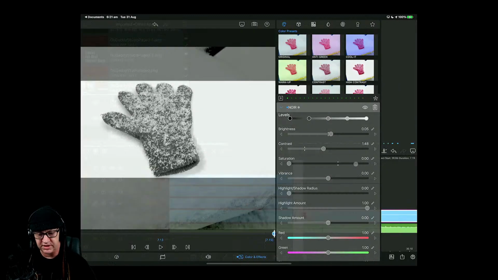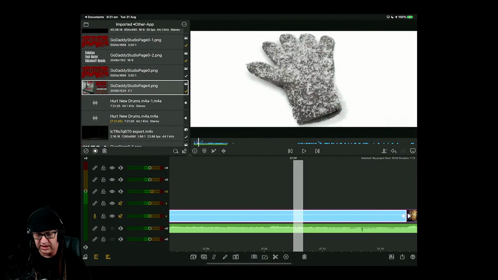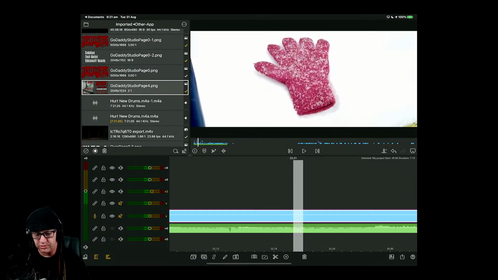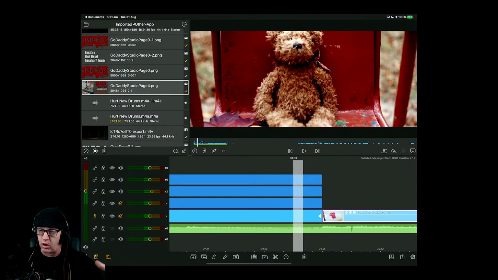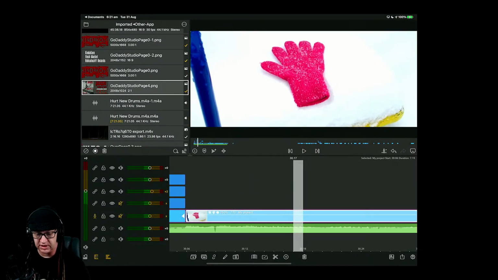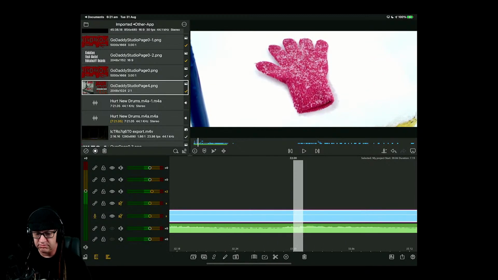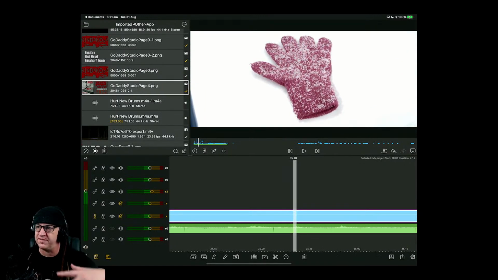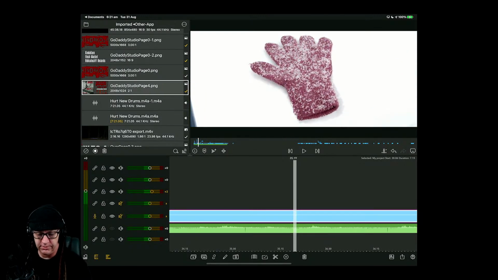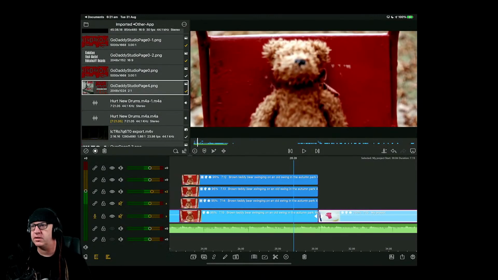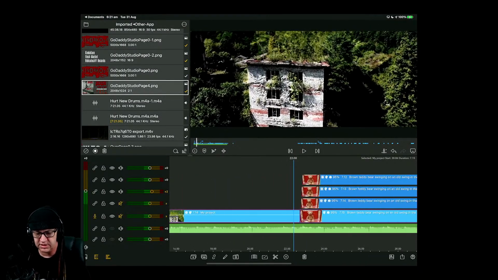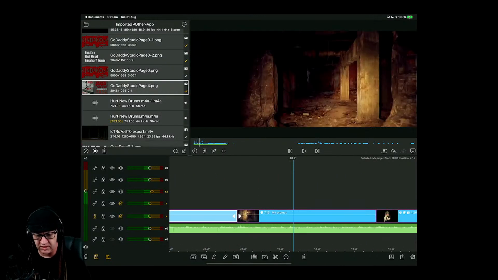So I wanted to create the kind of image of, not only do we have this glove sitting out in the snow for a long time, you can see the snow landing on it, and to symbolize that it's been there for a while, but to kind of make it go noir, black and white, to give the impression of time. So that's that. There's just minor little differences I've made on here, just to make things a little bit more exciting.